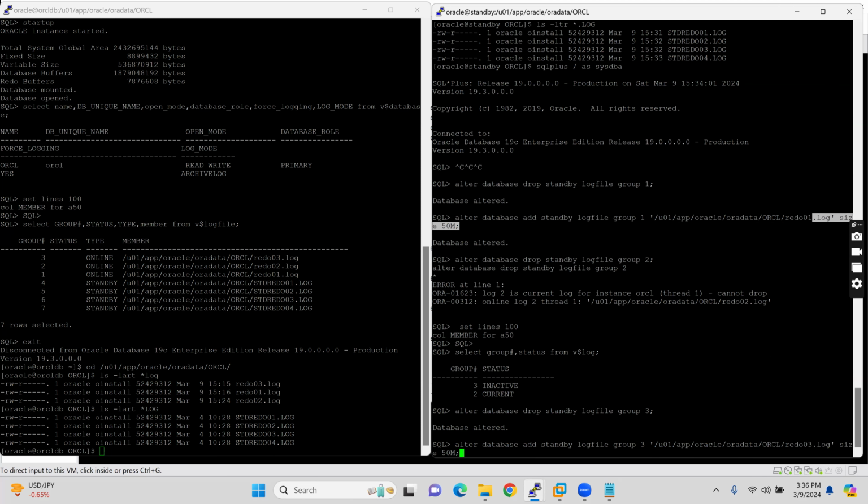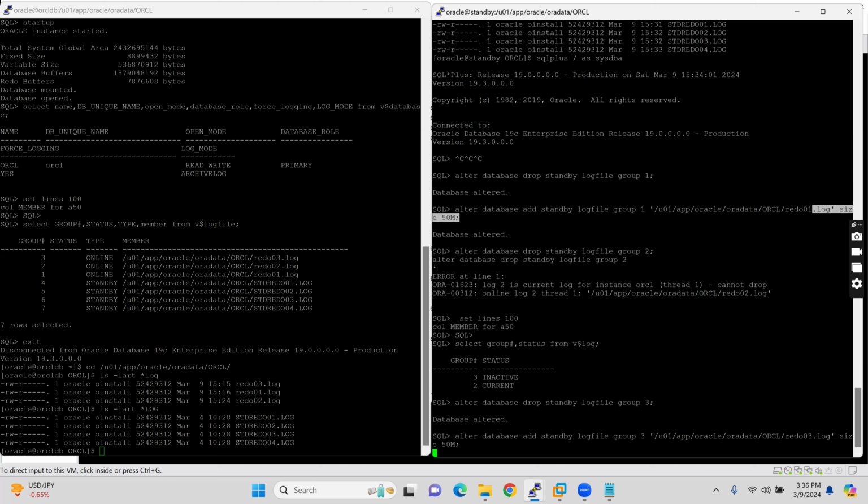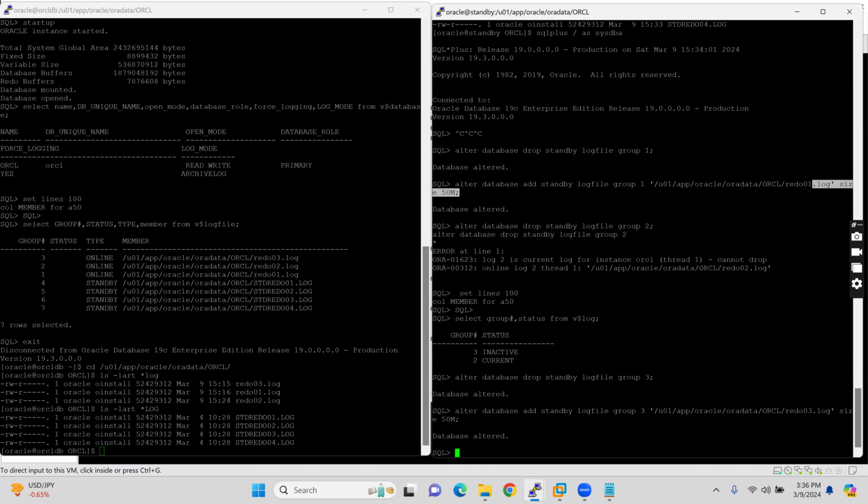So this is your third one. Also, if you leave it as it is, then when you perform the switch over and your standby database becomes primary, it will automatically create your online redo log groups. It will not create the standby, but it will create the online redo log groups.